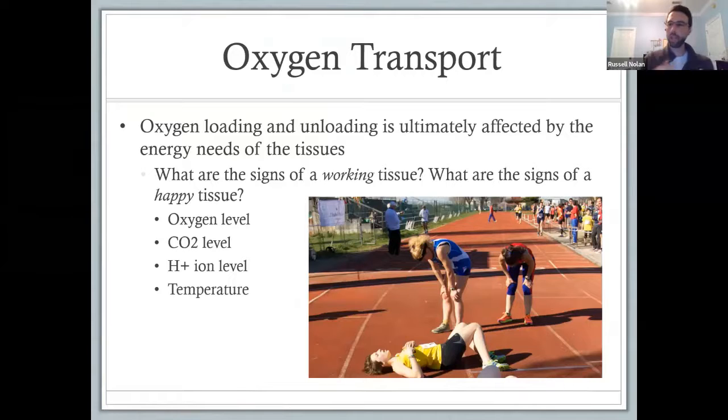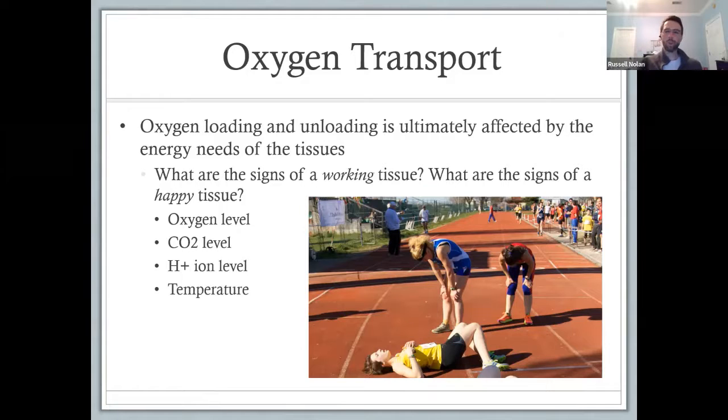So now that we have exchanged the gases, remember if we're following a single oxygen molecule, we first breathed that oxygen molecule into the lungs, we got it to the alveoli, and we have now gotten that oxygen molecule into the blood. Now we have to transport it and get it to the tissues that need it. Think of it this way: you've got all of these cells of your body, but not all of the cells need the same amount of oxygen at any given time. As I'm teaching, I'm moving my arms, so the cells of my arms are going to need more oxygen than those of my legs, because the cells and tissues of my arms are working more at this time.